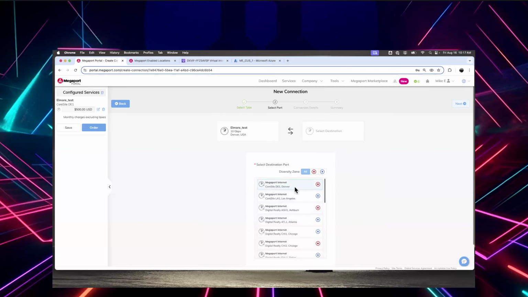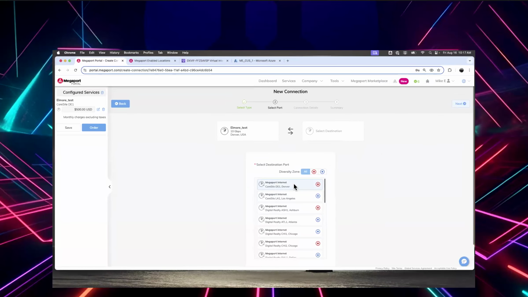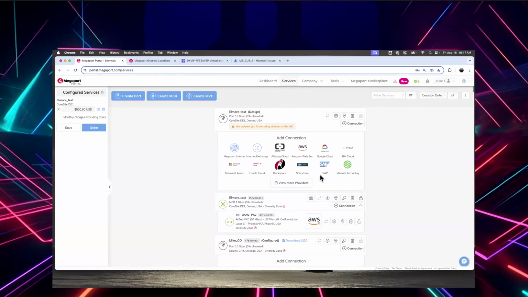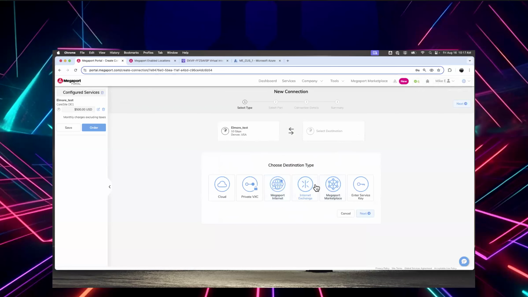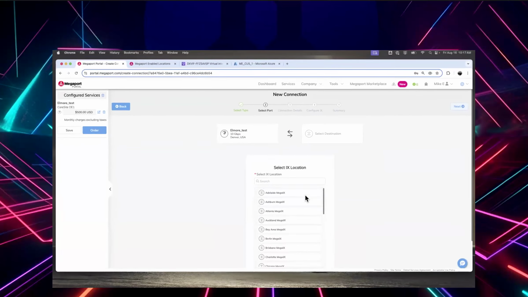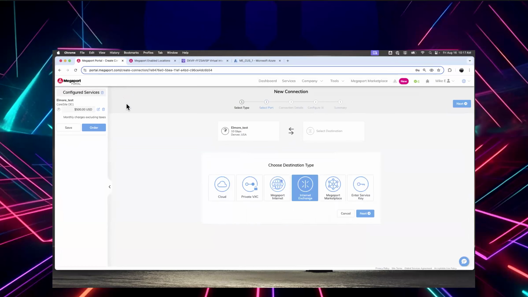Megaport Internet, I've alluded to already. There are multiple locations where you can grab the internet. So if I have a Denver-based port, I could grab Denver Internet and tie that via BGP to my internet port. And that's very, very nice to use as a backup or a primary to your on-prem ISP. Internet exchange is the IX concept using the Megaport fabric, and you can see we've got points of presence all over the globe, and we can talk more about that if that's something that you're interested in.